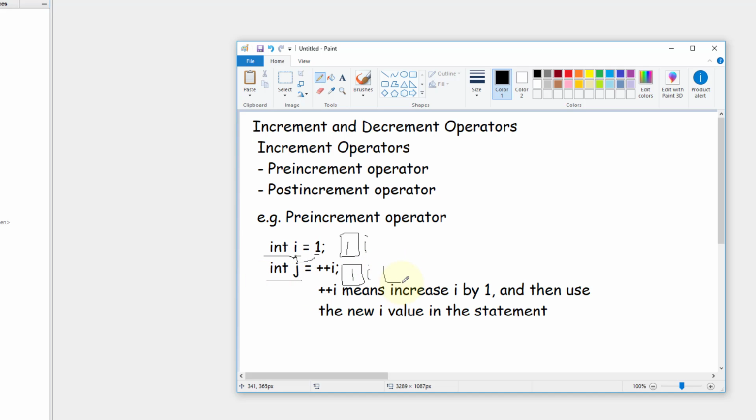Then we declare the second variable J. The value depends on plus plus I. So as it is, increase by 1, 1 plus 1 equals 2. That's the value of J.